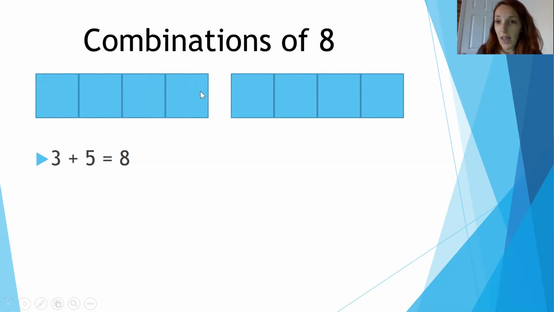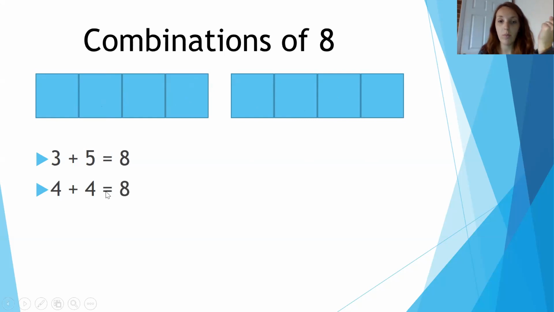Okay. Do you think I still have 8 cubes? I do. I still have 8 cubes. But now, what are the 2 groups that I have? See if you can count and figure it out. I have 4 here. How many do I have here? I have 4, a group of 4, and another group of 4. If I put 4 and 4 together, is it still going to make 8? Let's see. 4 plus means put together. 4 plus 4 equals 8.